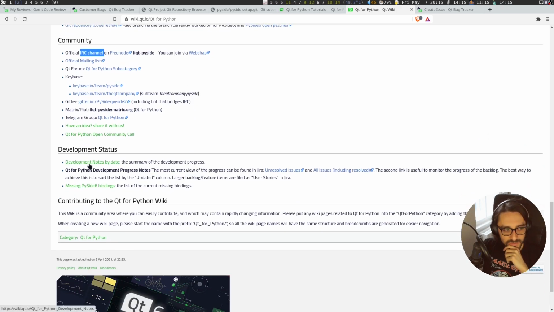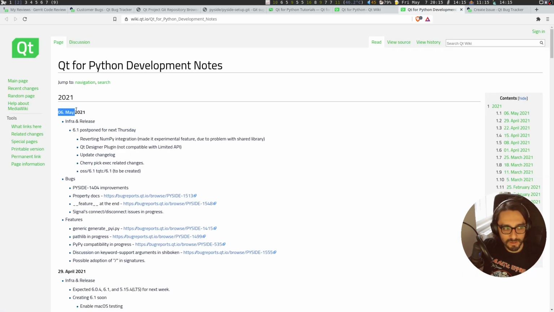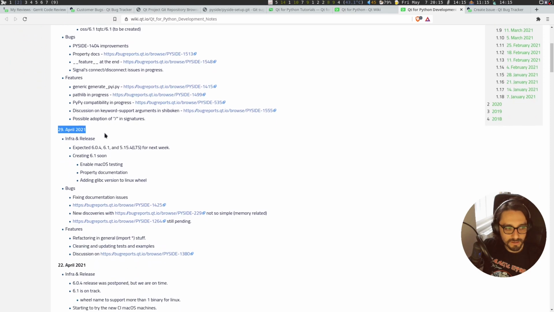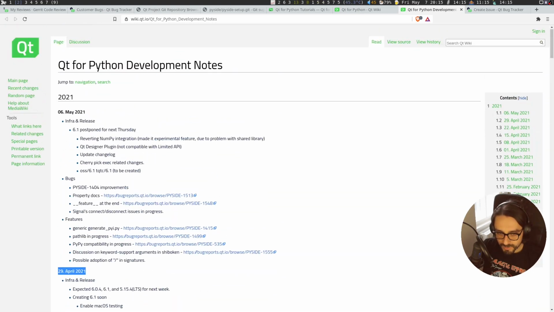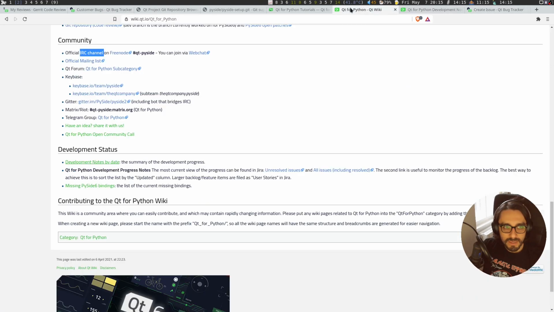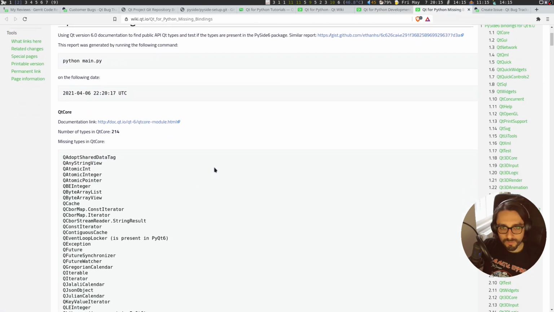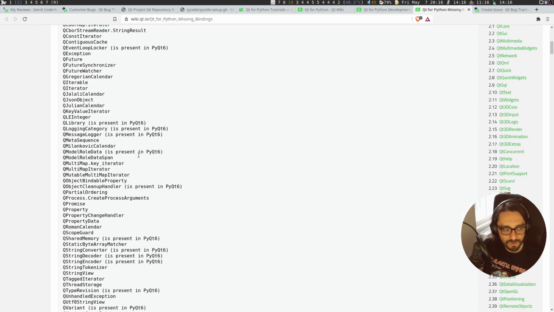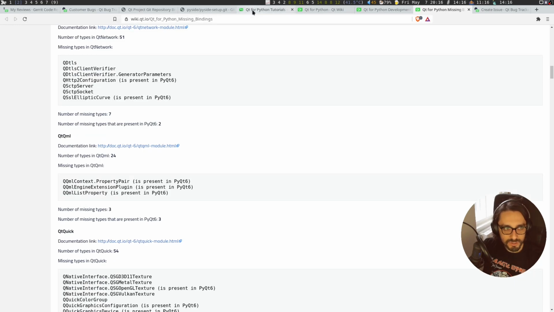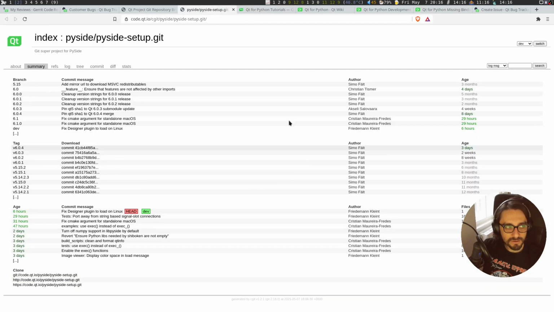This is really important because here, as you can see, we have two main things. First of all is the development notes by date, which is all the meeting logs that we have for every single week. As you can see here, this was yesterday and last week, and so on and so forth. You can read everything we have here up to 2018. You have all the logs there. And the other important thing here is usually the missing PySide bindings, which is something that we try to compare with the other Python bindings out there, PyQt, and try to be more transparent in the sense of what is not in PySide, what is in PyQt, and you can have a list here per each module. So there are many things here for you to start with.